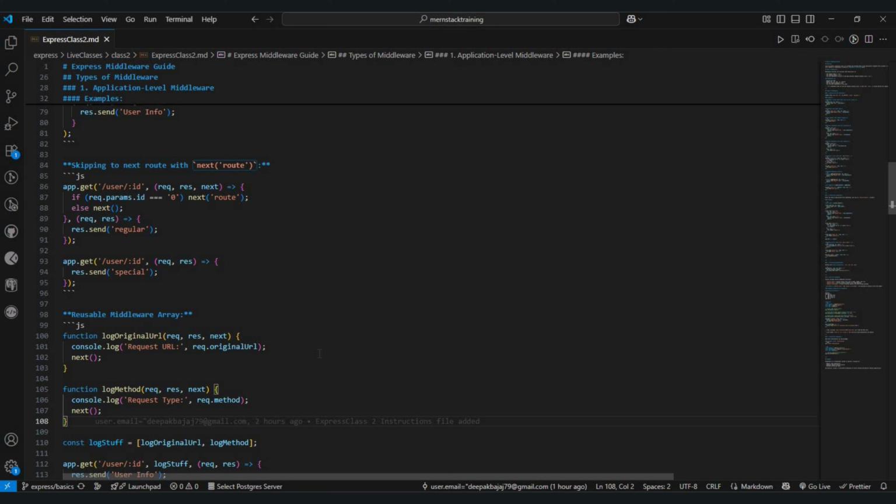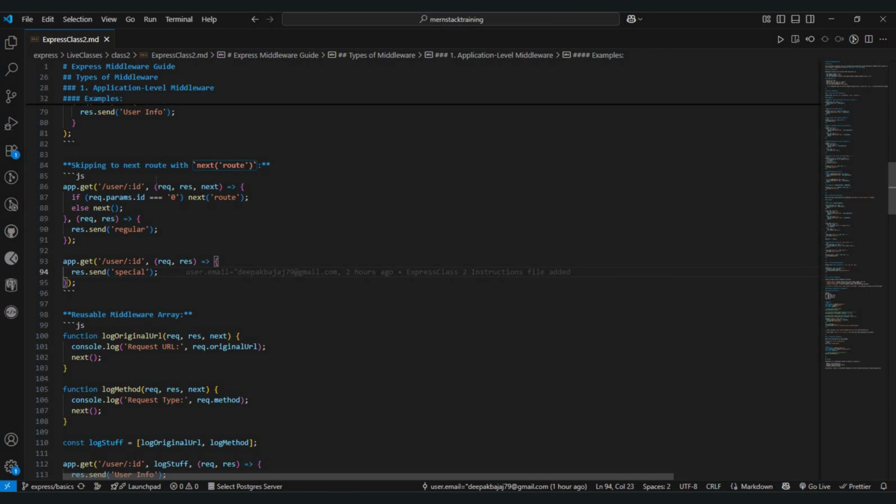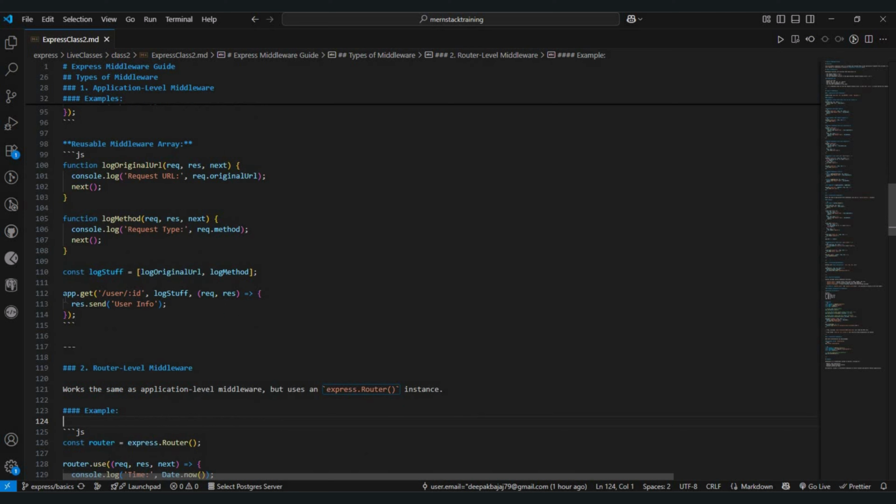And here, no, sir. Here they are using this inline, creating an arrow function and using that. But if you want to reuse a middleware, then you can create a function and create an array of middlewares, and after that you can use that array of middleware.